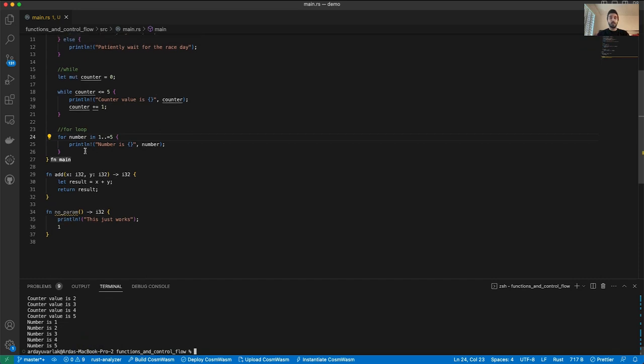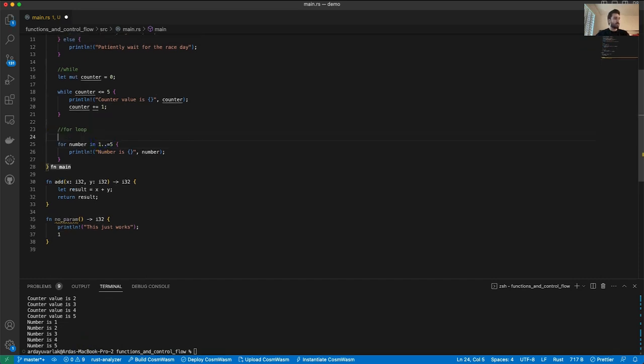So it's very useful to get used to creating for loops like this, because let's imagine if you have an array called numbers, and this has i32 as types, and we have 5 of them, and I will say here 1, 2, 3, 4, and 5. And here I'm going to say numbers, and we'll run this code again. As you can see, we have the same result. So we are iterating in this numbers array, and before we were iterating between 1 and 5. When we said we want to iterate between 1 and 5 with the dot notation like we use, it creates something like this and iterates in it. So the ideology is always the same, but the way we are creating differs.